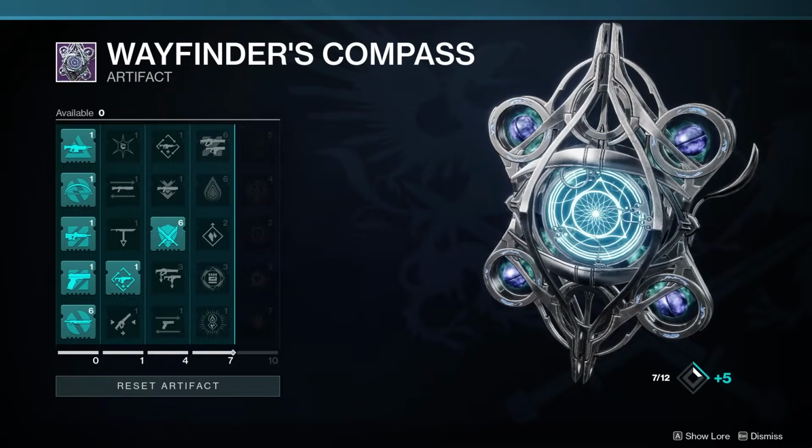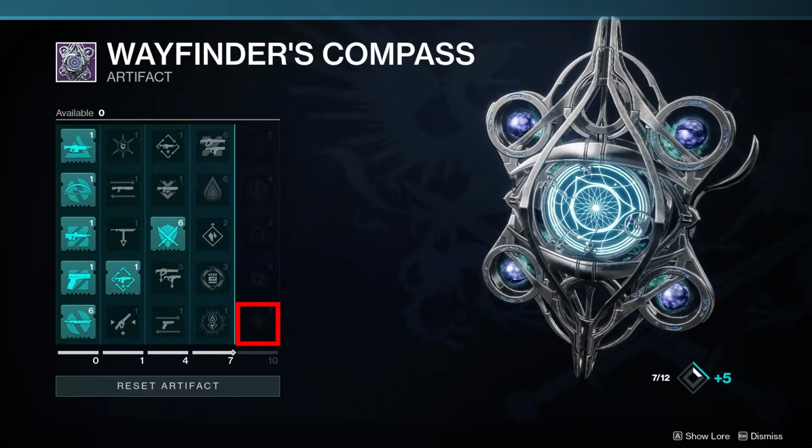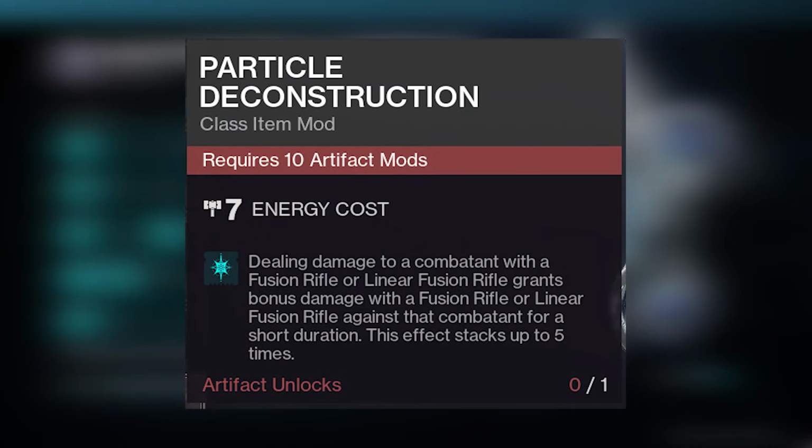Last, but certainly not least, we have Particle Deconstruction. This is hands down the best artifact mod this season, stating that dealing damage with a fusion or linear fusion rifle grants bonus damage against that combatant for a short duration and stacks up to 5 times.